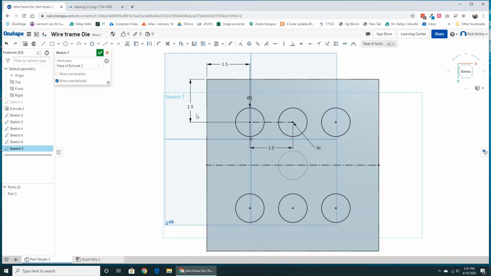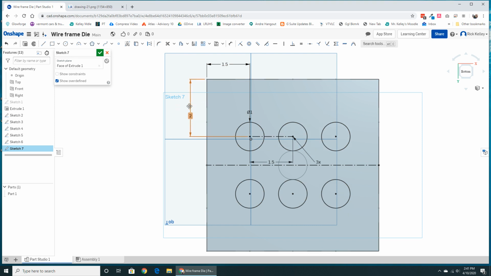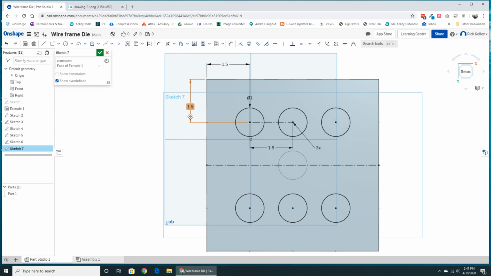Also, the other benefit of Onshape is, let's say I suddenly need to change this one for some reason, and it's 2 inches. Everything in line with it changed. Everything on the mirrored side changed. So Onshape has that advantage over CAD, whereas with AutoCAD we would have to erase those and then redraw them, or we'd have to move them. But it'd be a lot more than just changing a number.